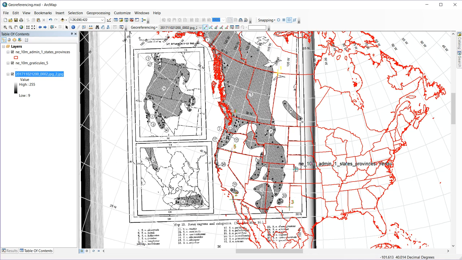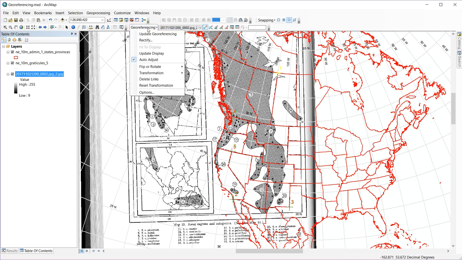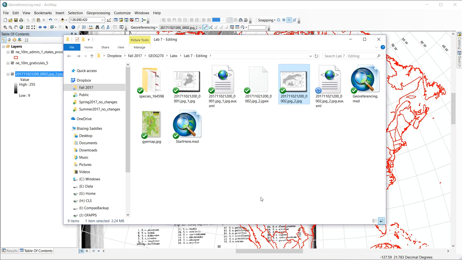So once you're happy with your transformation, in order to make it permanent, there's 2 different options for that. One is I can rectify it, which will take the original image and project it into this new coordinate system. Or I can hit update georeferencing, and that will create what's called a world file with my JPEG. So for our purposes for this, that's going to be good enough. So I'll update georeferencing. And if I go back to File Explorer, I'll notice that I have a world file, this JGWX, that when I load this map, or this image into ArcMap the next time, it will recognize and use that world file, and it will line up to the same degree that it does now.